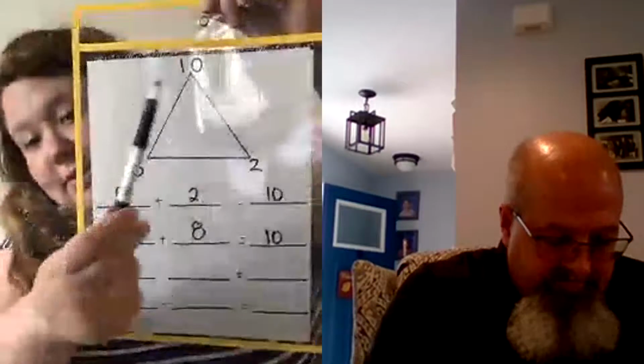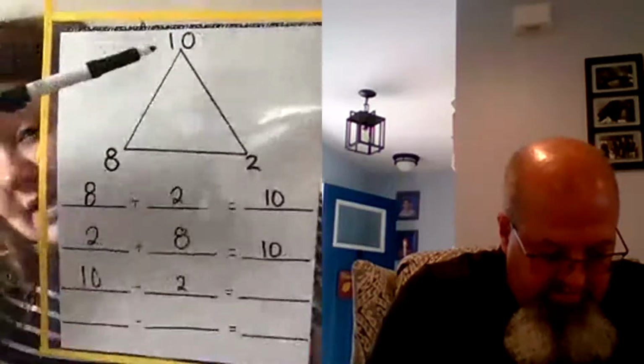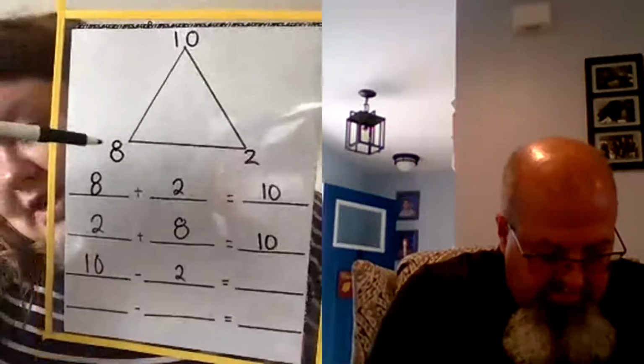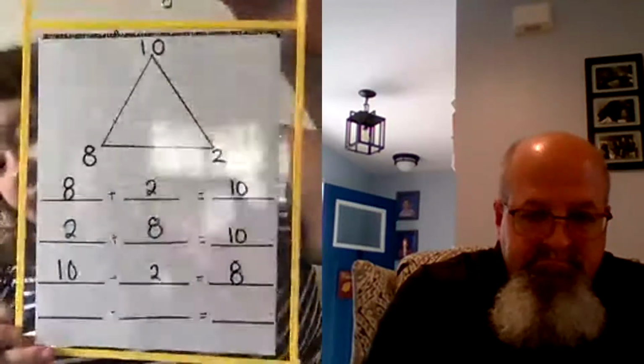And then we're going to start with the subtraction. Remember, when we do our subtraction, the biggest number is always going to go first because you can't take 10 from 8 or 10 from 2. So if we did 10 minus 2, the answer is always going to be in our fact family. So if we use 10 and we use 2, the only other answer is 8. And it would look like this.